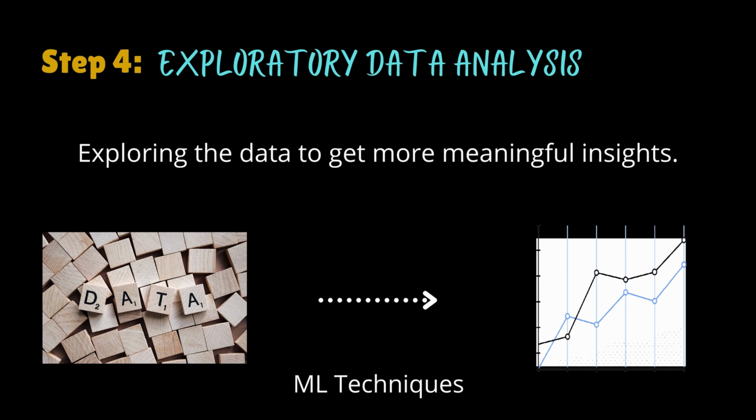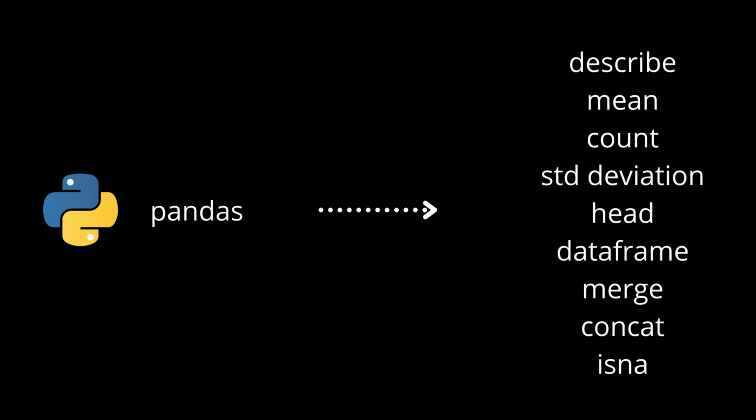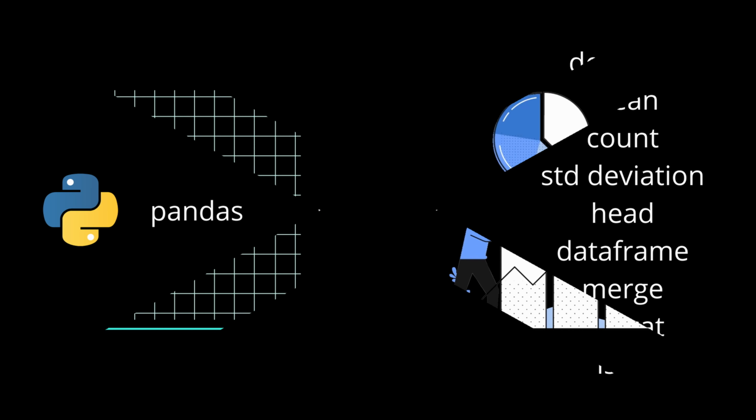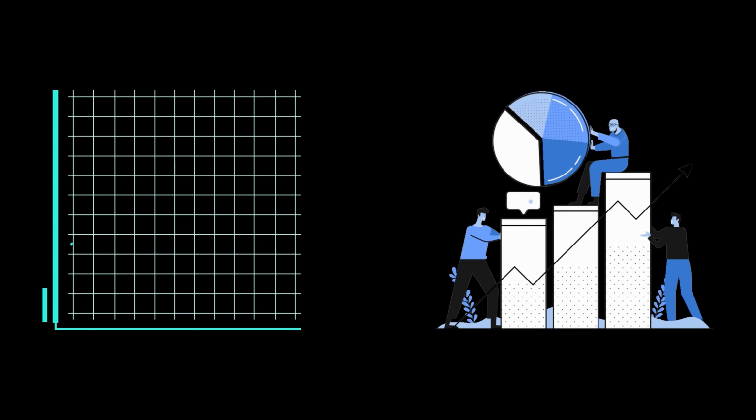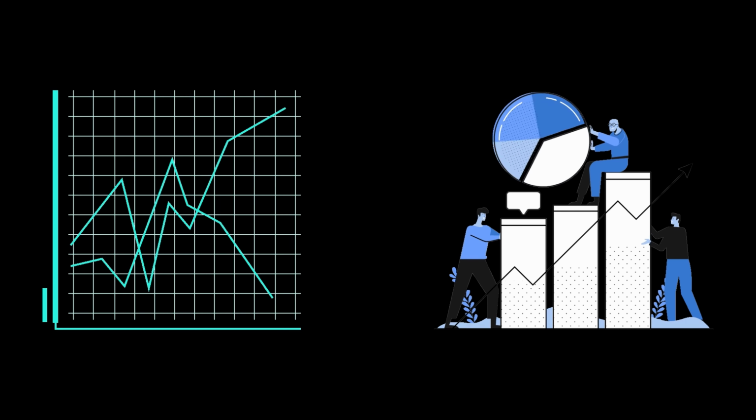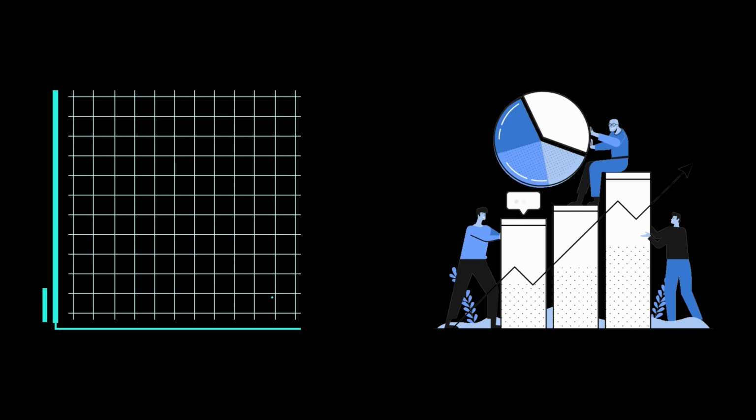A commonly used library to explore and manipulate the data would be Pandas. Pandas has different built-in tools such as describe, mean, count, standard deviation, etc. to get a deeper understanding about the data at hand. With this information, we can determine which should be our target variable and which of the features are important to our data model. Various visualization tools are used to visualize the data obtained from this step. After performing EDA, data scientists or analysts will be able to recommend a model that best fits the data.